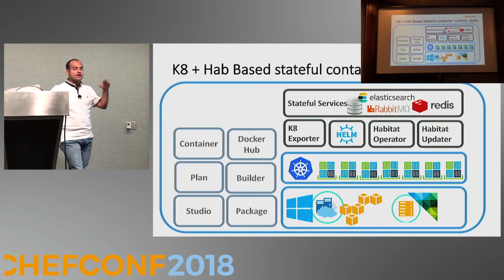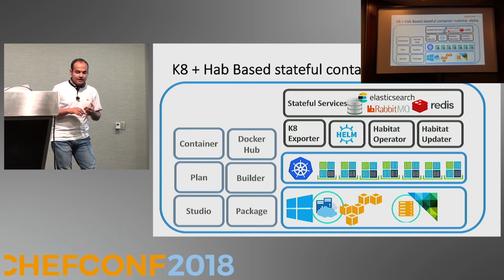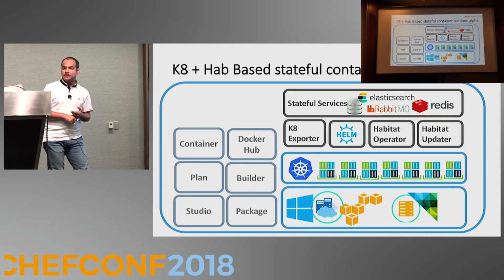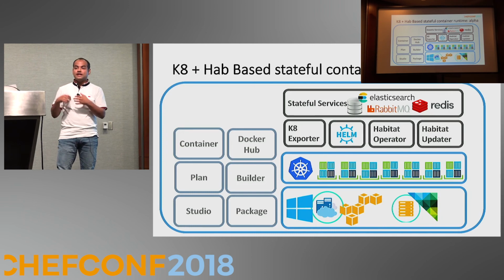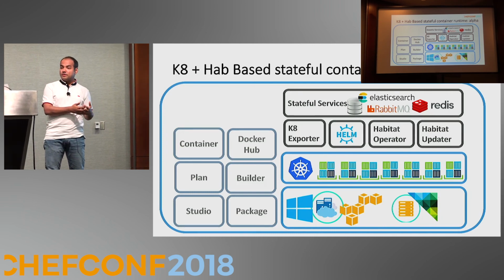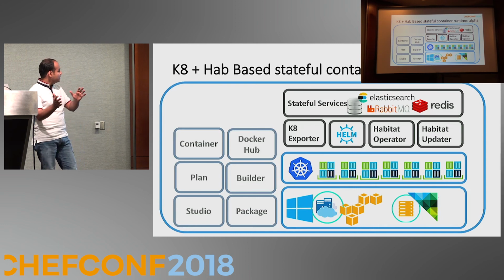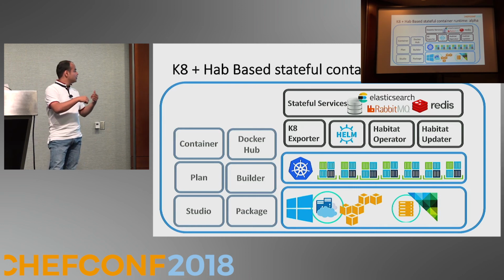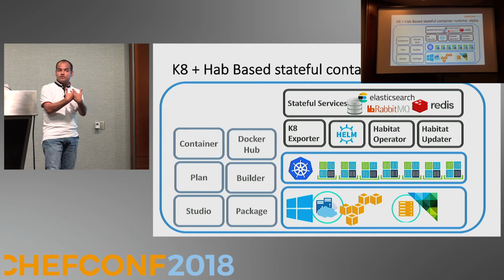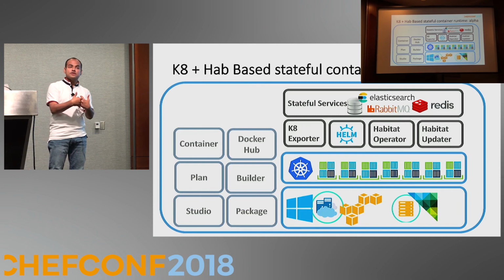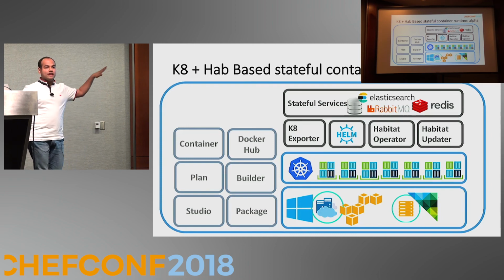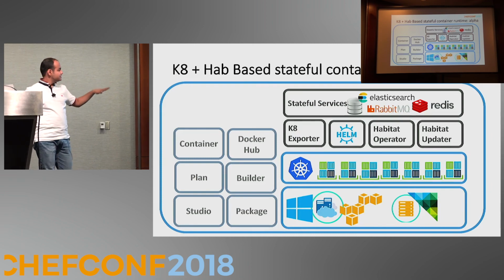So how does this look together? These are the moving pieces. There was a great demo in the keynote yesterday of how the Habitat operator is going to work in Kubernetes land, how the Habitat updater is going to work, and how the builder, the studio, the container and Docker Hub come together. These were some of the questions we had early on, and I think the community and the Habitat team are answering them. I can walk you through how these things come together for us.